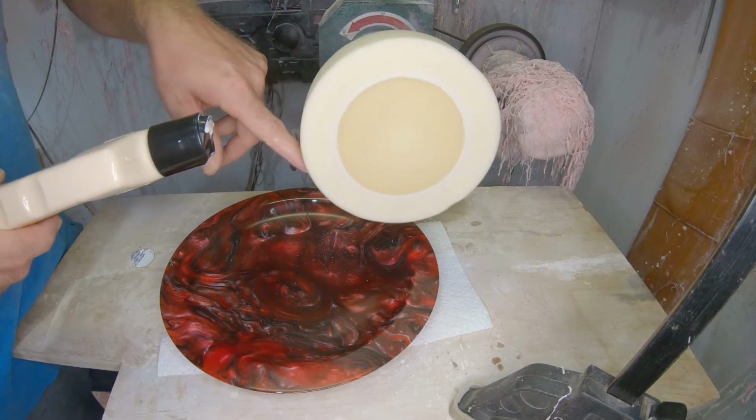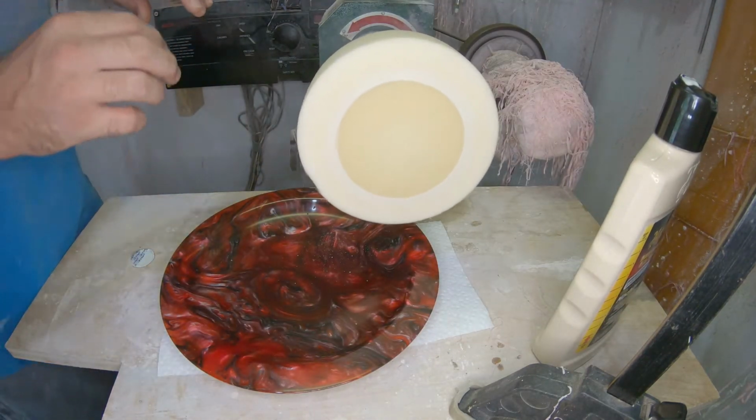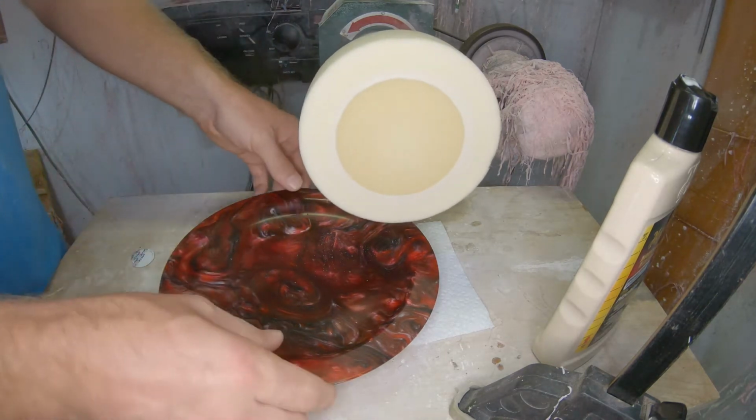And if you want to, you can buff your fingernails out if you feel ever so inclined. Just do them all if you do it, because you'll look kind of funny.